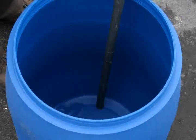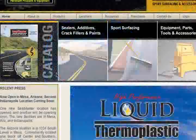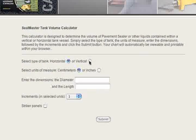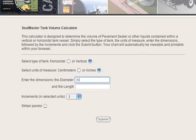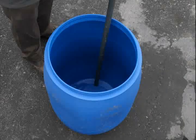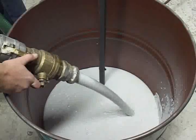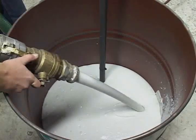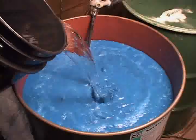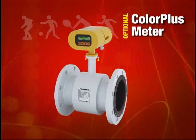The most common and cost-effective method for measuring the amount of neutral concentrate is by measuring stick. Your Sportmaster representative can provide you with a tank volume calculator. Simply enter the dimensions of the container you'll be using and the calculator will show how many inches of product will be needed to fill the container. To measure the amount of product inside the container, we've used a PVC pipe and marked the appropriate level with a tie wrap. Once the proper amount of neutral concentrate is pumped into the container, the pigment, sand, and water can be added. If preferred, a meter can be added to the bulk system for more precise measuring.